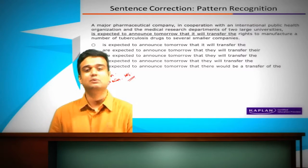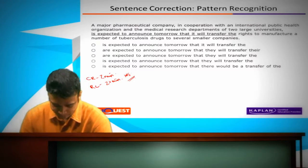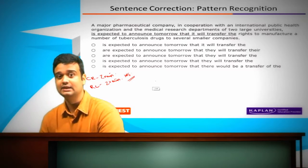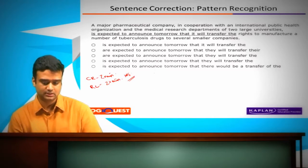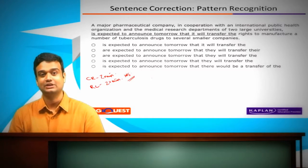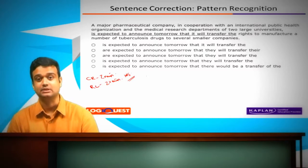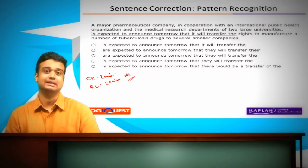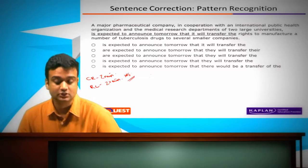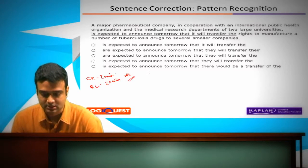Some questions will take you less, some a little bit more, but on average you should be spending about 60 seconds per question. This ties back to how you need to be practicing. It could be from the official guide or other practice material, but make sure all your practice sessions — once you've got the concepts right — are timed realistically as if it were the actual GMAT, and practice them in sets of at least 20 questions each. This creates a more realistic environment.